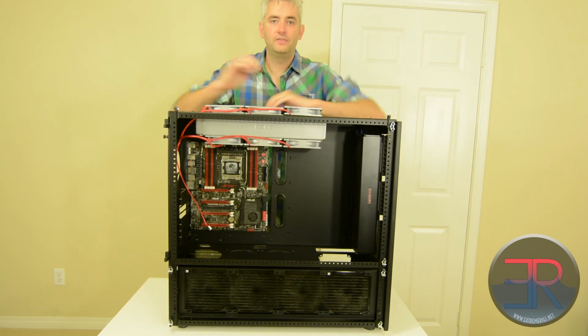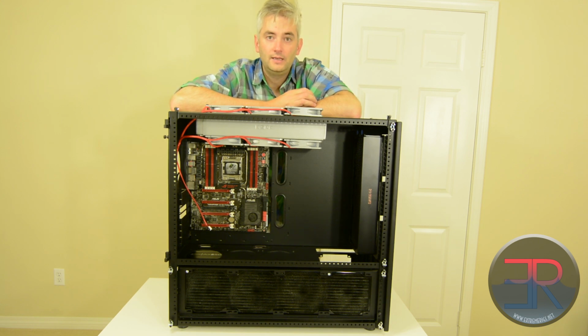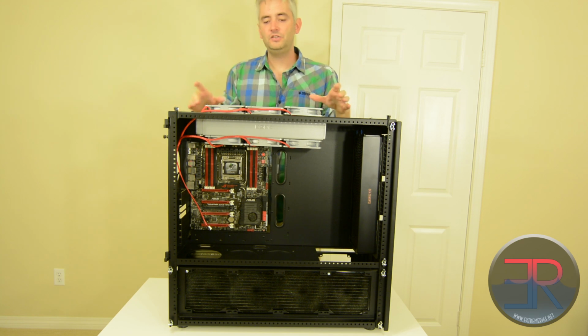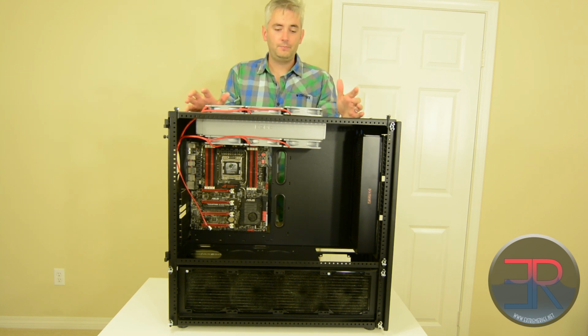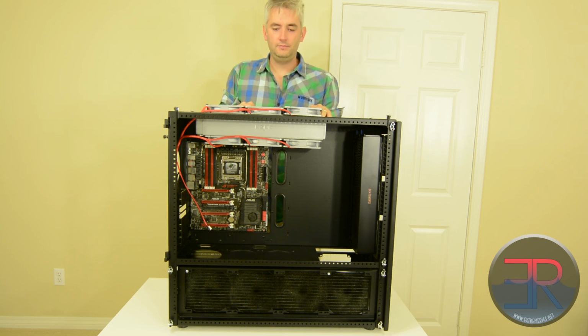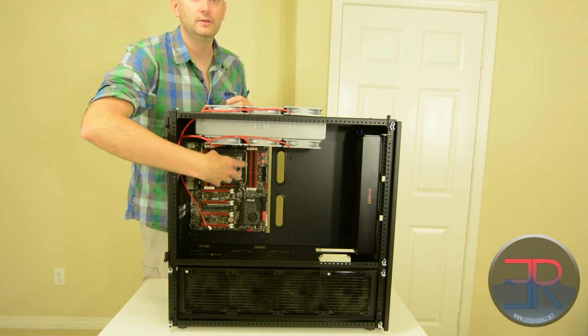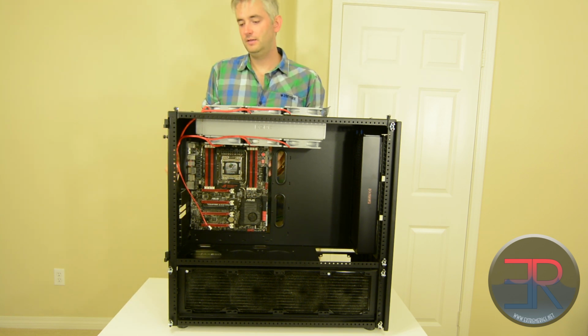And the advantage of that is, you can set up your radiator on the plate, and then when you're all happy with it, you can just drop it in. With this, you have to always have the radiator mounted to the frame, and that's a pain sometimes, because that gives you less clearance to work in here, to kind of plug in the cables, to plug in your memory or whatever. Now, we do have a motherboard tray.